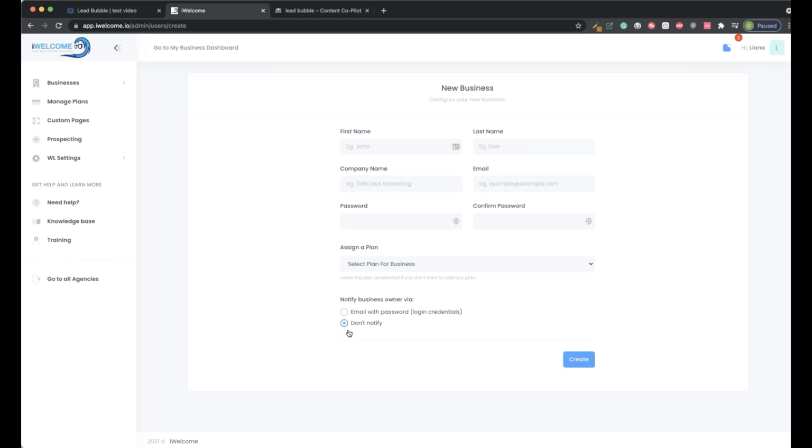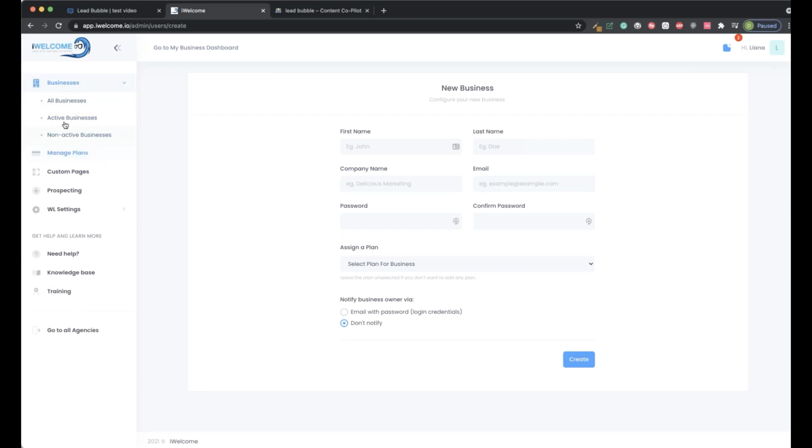Maybe they want to build a list. Maybe they're looking to drive more reservations. Maybe they're looking to get people to schedule appointments or Zoom calls. Who knows what it is? It's different for all businesses. So we approach this from a consultative standpoint, and it works really well. But yeah, you have full control, and it's really easy to manage businesses.